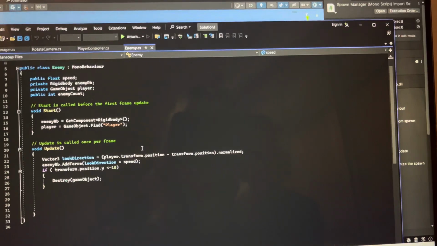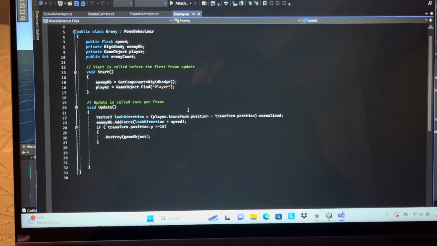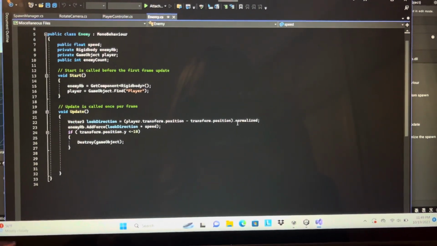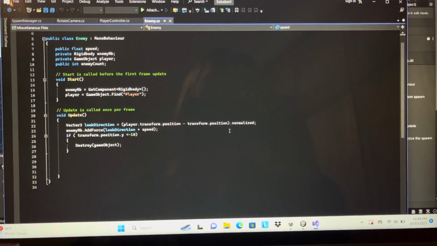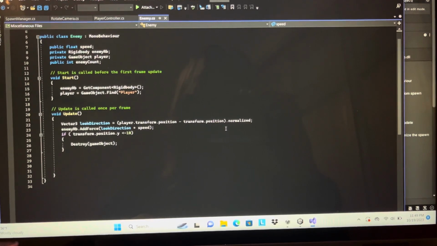So then at first, if you don't normalize the actual vector itself, the vector will just stupendously increase the further you get away. So then that normalized there at the end helps get the actual vector itself to be normalized. It'll stay the same the whole time, so the speed itself stays the same the whole time.